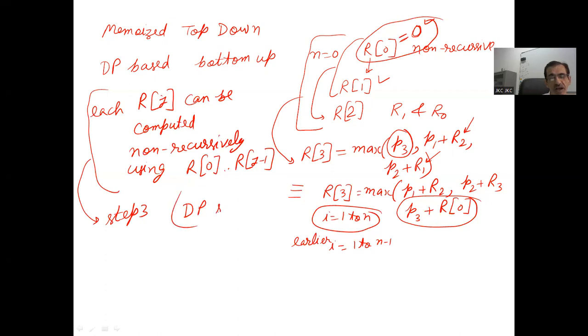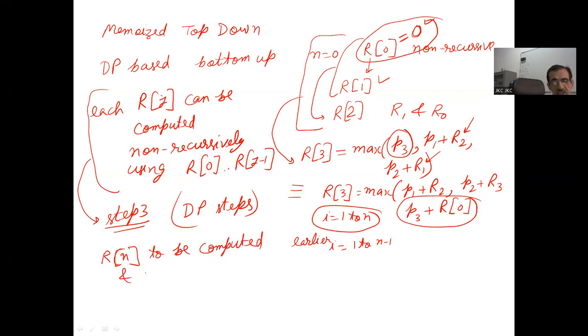DP steps are effectively 4 steps. In detail, we will talk about this in the coming discussions, but just say yes, this is a major step. Once done, finally I have to calculate Rn. That is it. So Rn is to be computed, and if I have to store the cut positions, they can also be stored and printed.